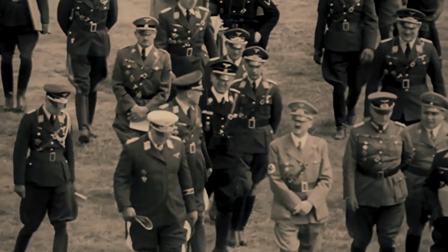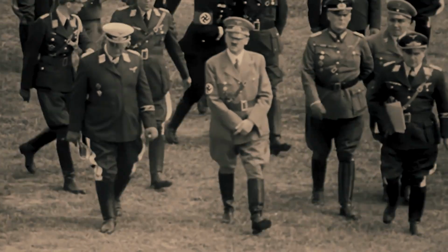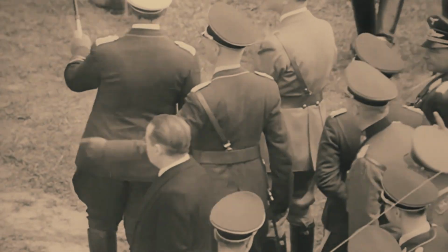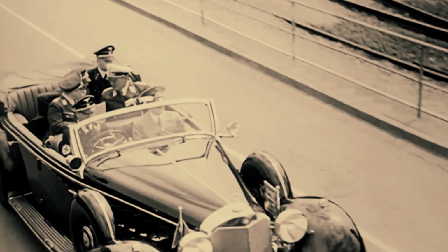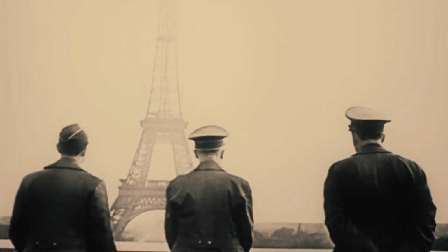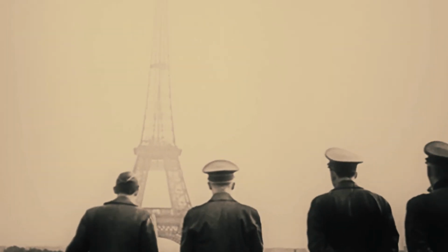The secret science of World War II has truly captivated us all. It is amazing to think of all the progress made during the war and how much of it was kept hidden. With more research, we may eventually uncover the secret science of the war and understand the full extent of its impact. Until then, the secret science of World War II remains a fascinating mystery.